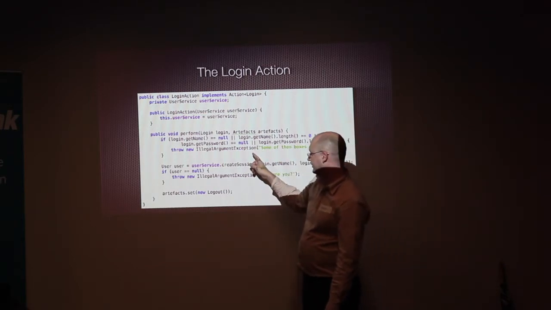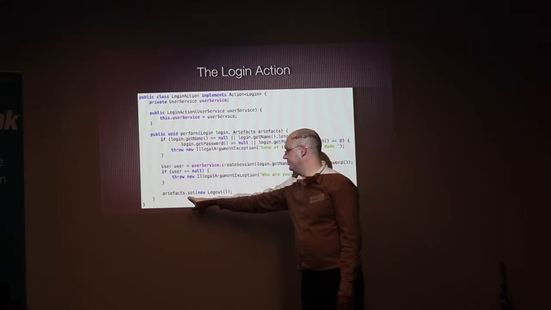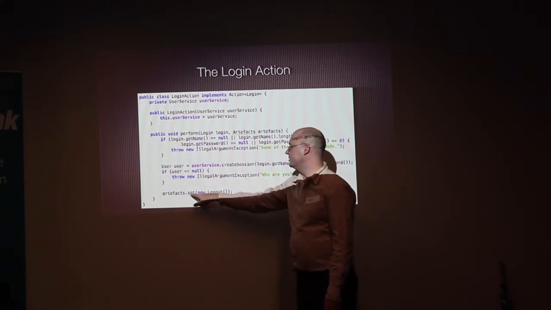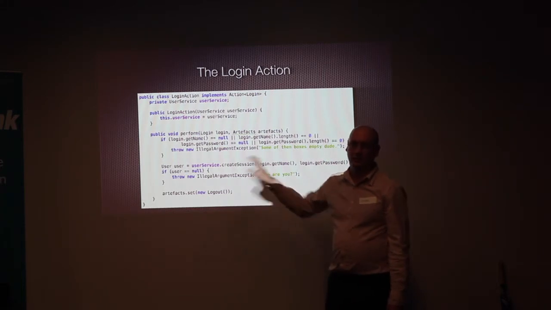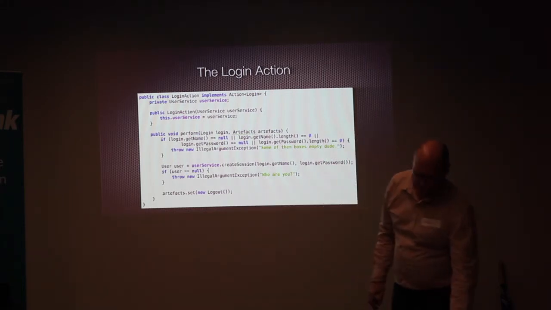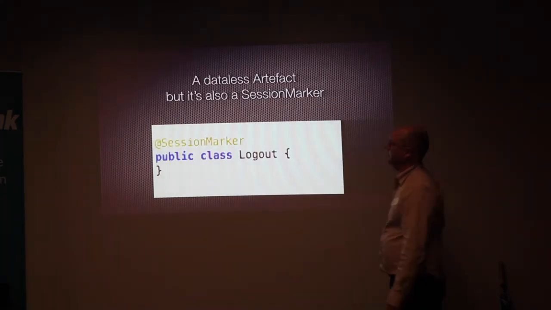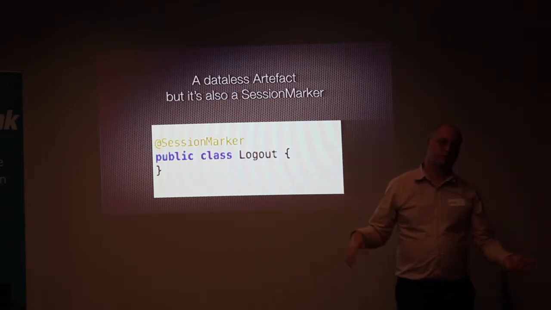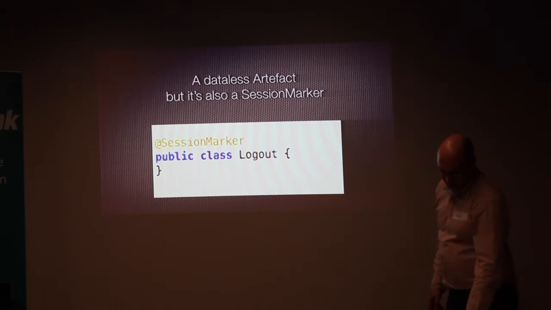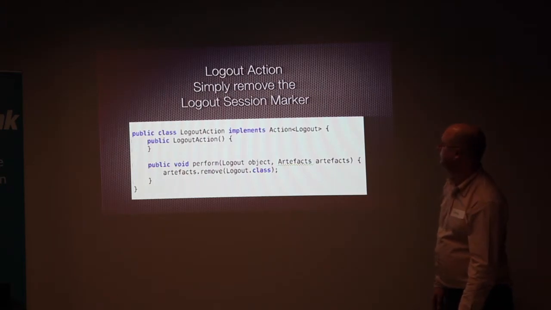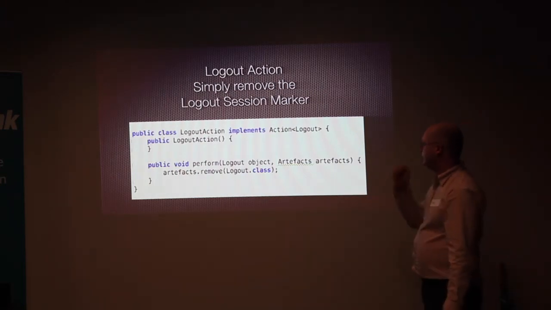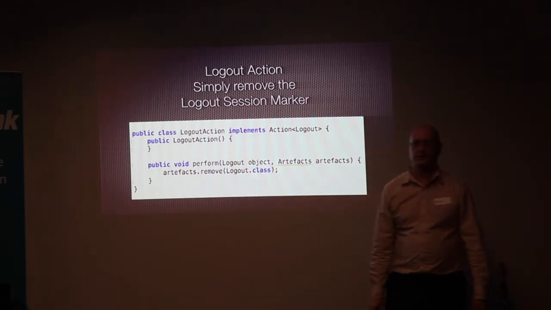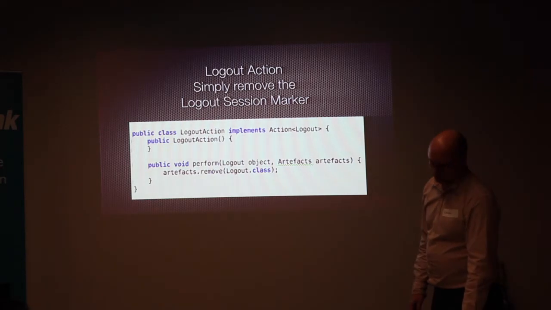The important thing here is that once we've decided the user can log in, we set the logout back onto the artifacts. And what that does is that logout has an annotation called session marker, and that tells Silicone we're logged in and basically switches modes. When you log out, same in reverse, remove that, and that tells it to stop tracking cookies.